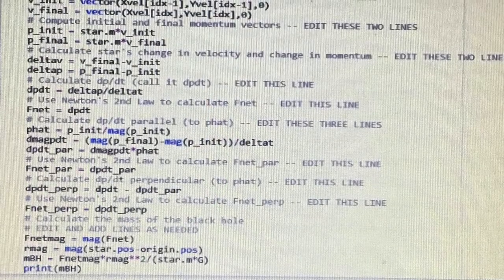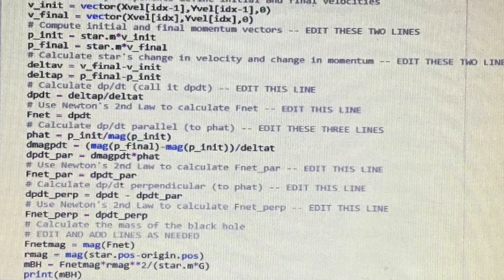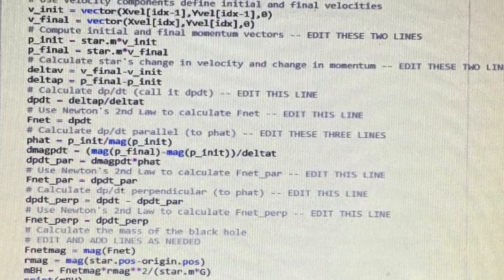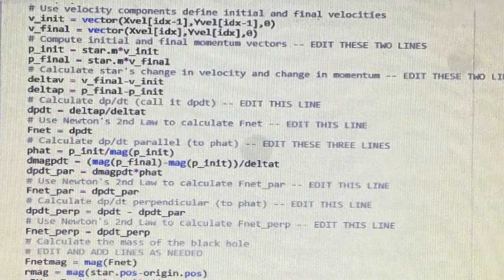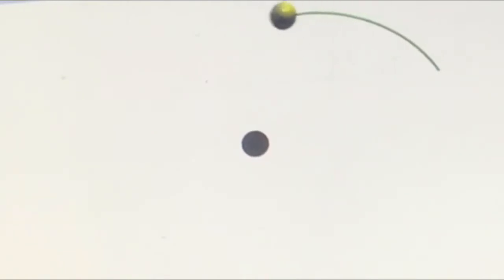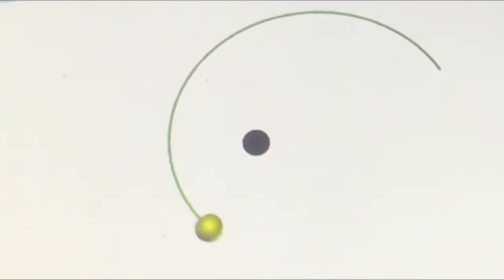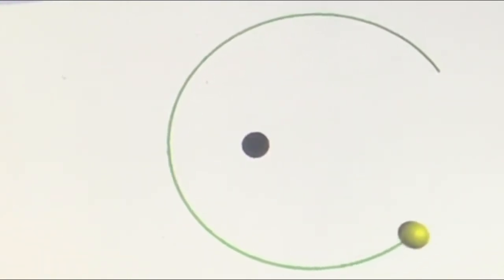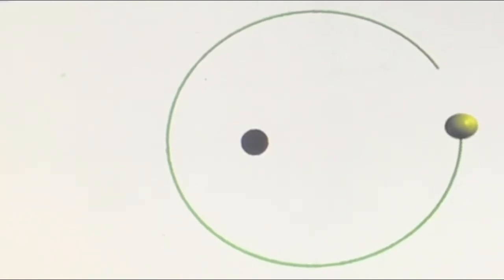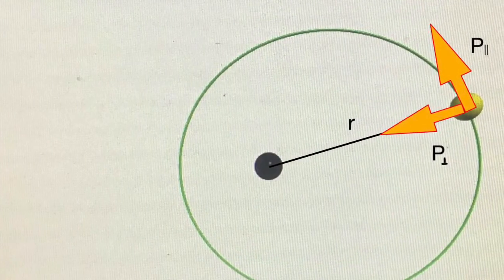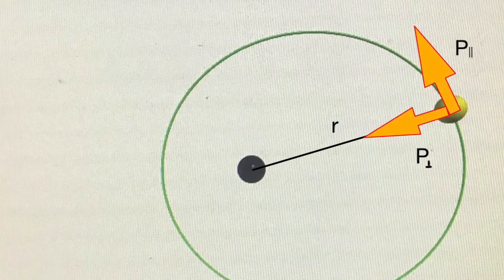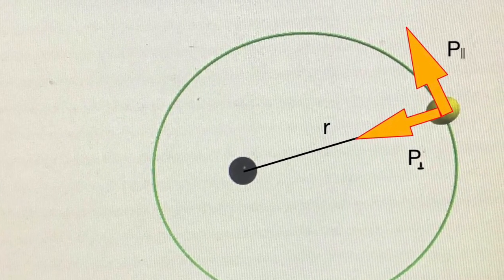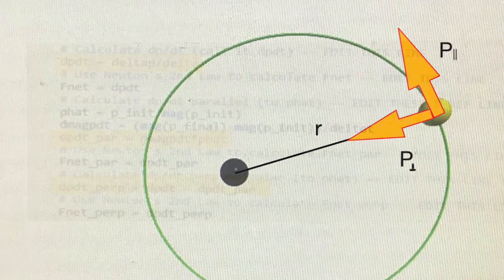For the rest of the code, it wasn't values we were changing, but instead rewriting the defining equations. As mentioned earlier, the purpose of this lab is to find the net force acting on the star at each position. Since the star is moving in an orbital motion, we can apply what we know about curving motion, which is that the net force is directly related to the change in momentum. The change in momentum is broken into two pieces, the change in parallel momentum and the change in perpendicular momentum. The parallel component tells us whether the star is speeding up or slowing down, while the perpendicular component alerts us when the star is changing direction.